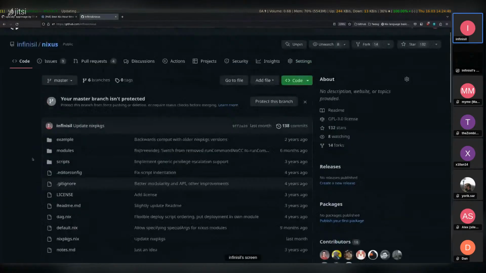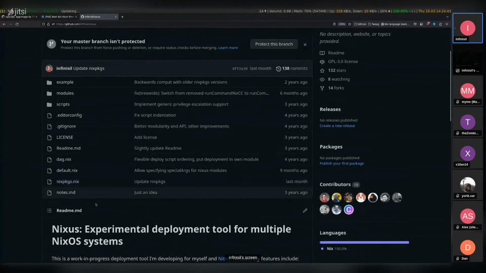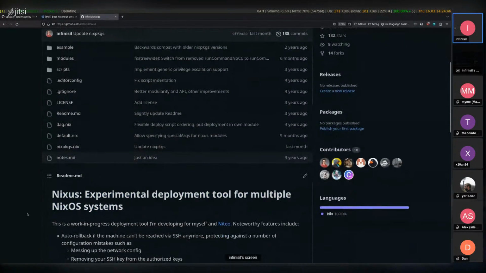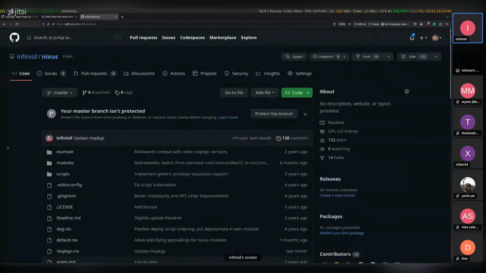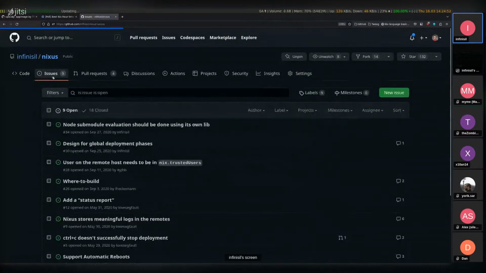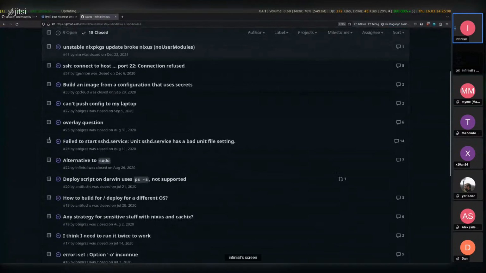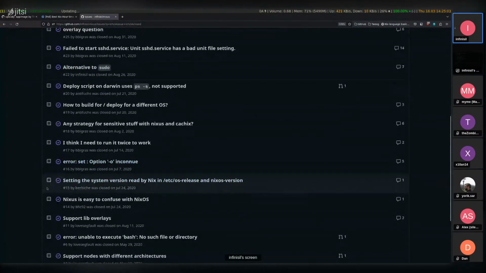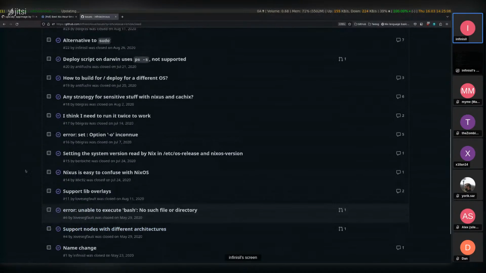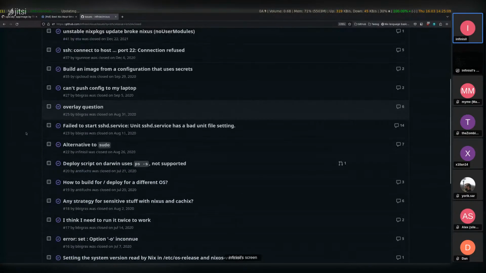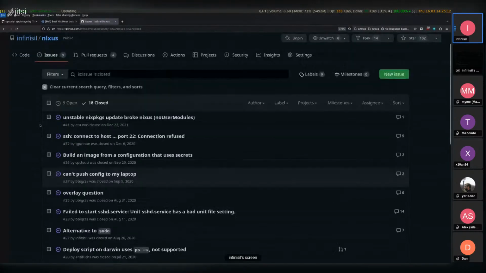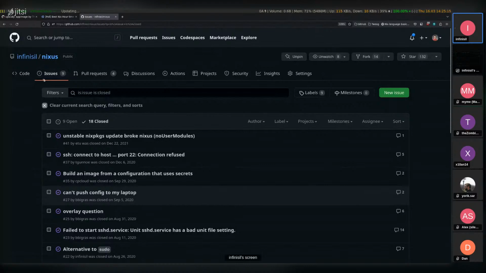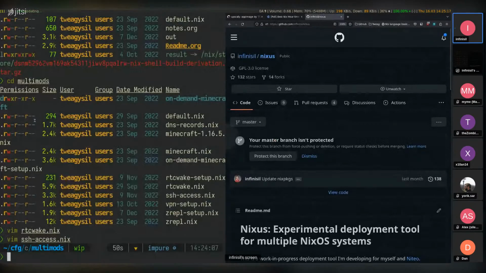I see. I'm kind of indifferent to Flakes. I think it needs some work. I personally don't use Flakes, although there are very few people that actually use Nixus as well, and some of them use it with Flakes. I've had issues in the past where it wouldn't work with impurities, I believe. But in any case, there's nothing that should be needed to make it work with Flakes. So maybe let's try it out briefly.